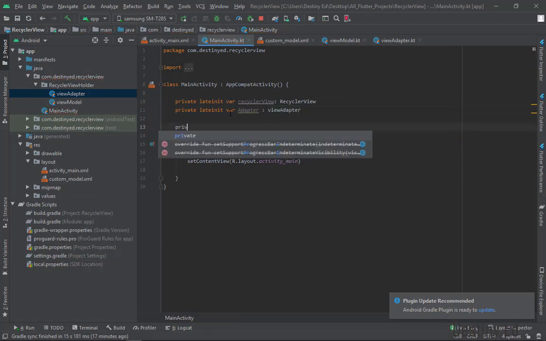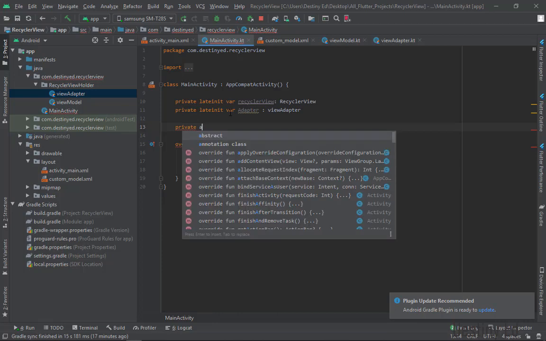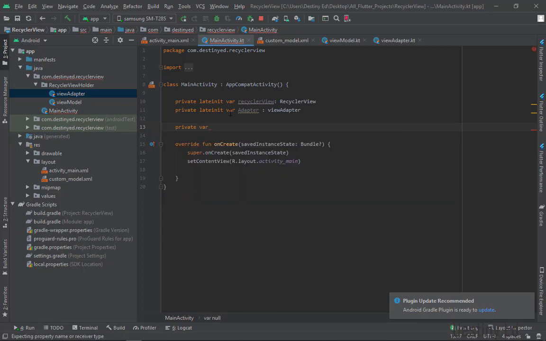And we'll say view adapter. Awesome. So next I want to also create a variable of array list. This variable is going to hold all our items. So I will say, still giving it the same name, array list, and I will set it to array list, and then I'll pass in the view model inside, and make sure you close this. All right, so now I'm going to initialize the recycler view inside our onCreate method. So I will say recyclerView equal to findViewById. So I will get the recycler view widget.